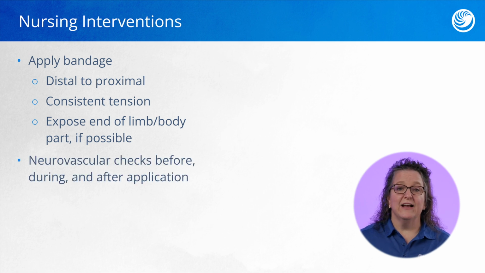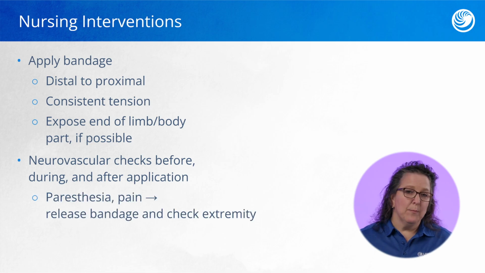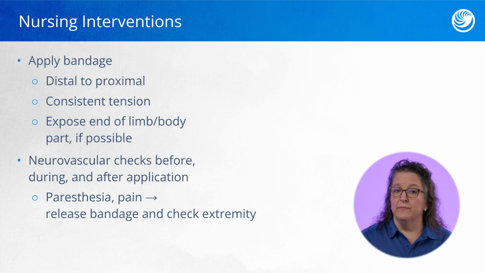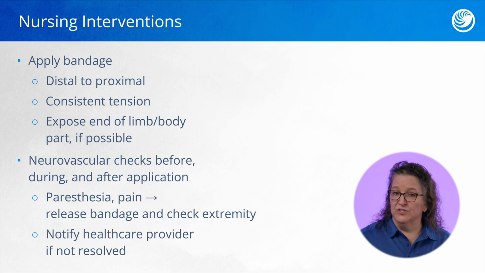We'll do our neurovascular checks before, during, and after our bandaging. We want to check for temperature, pulses, if they're having any tingling or pain. If, while we're bandaging, the client experiences any of those, we want to remove that bandage. If those issues are not resolved, we need to contact the healthcare provider.